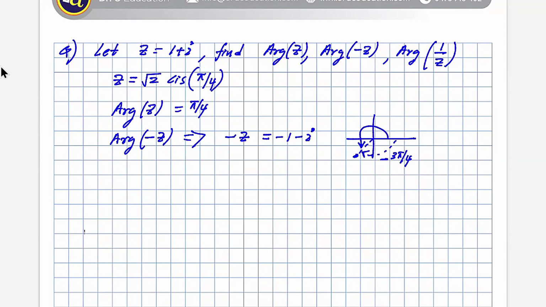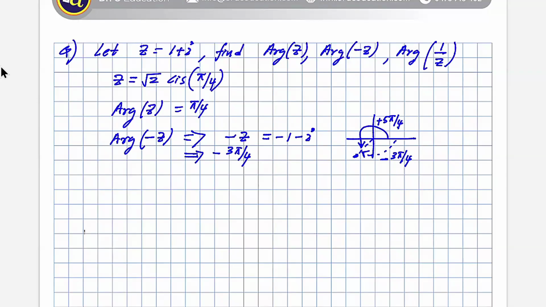So if you go in the other way around, pi plus pi divided by 4, so it's going to be 5 pi divided by 4. Is that right? Yeah. So I would say the answer would be minus 3 pi divided by 4, or 5 pi divided by 4 you can write at this point. But later on we are going to choose which one is the right one, right? Okay, I'm not going to make a soup out of it right now.